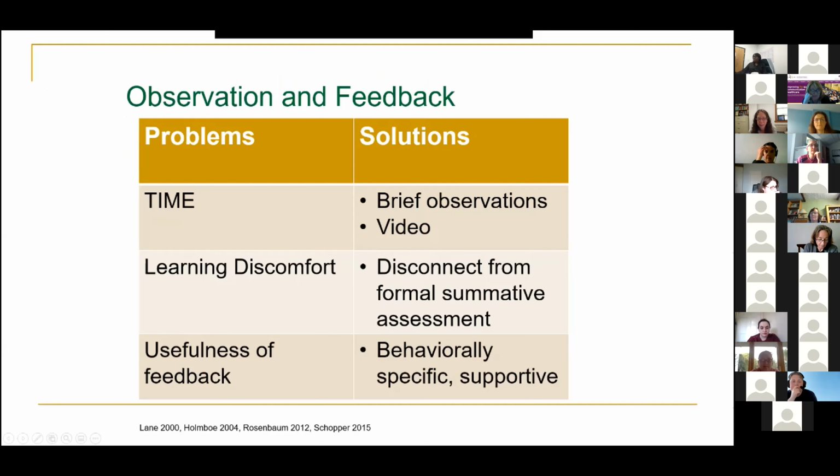There are a few other obstacles I just want to point to. A couple other things about time. There is great research that shows watching learners for a brief period of time a few times gives you much more information than watching a learner just once with one patient for a long period of time. And so I tell people, just say you're going to be there for the first 5 minutes of the history, or after the presentation, you're just going to be there as the learner starts to educate the patient. And that can be really helpful. And then the other thing with time is the potential to video record things so you can watch it later and give feedback.